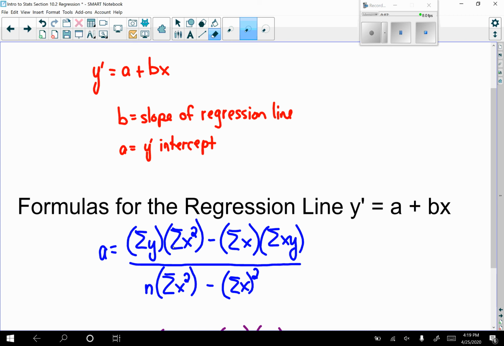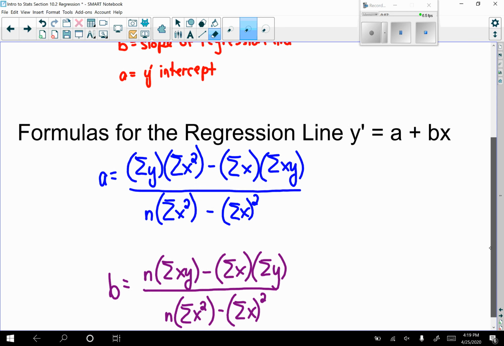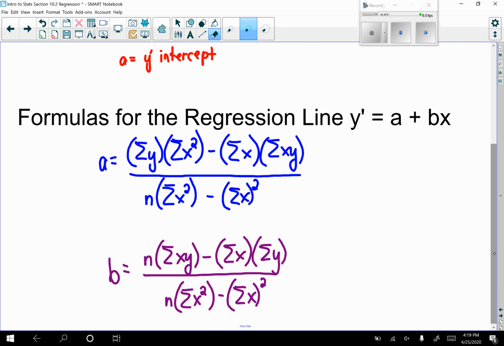Notice we have the sum of y's, the sum of x squares, and the sum of x times y, so we found all of these in our columns anyway. It's very similar to the formula to find R, but a little simpler. Here for b, notice some of these totals are arranged in a slightly different order. So please copy these down.